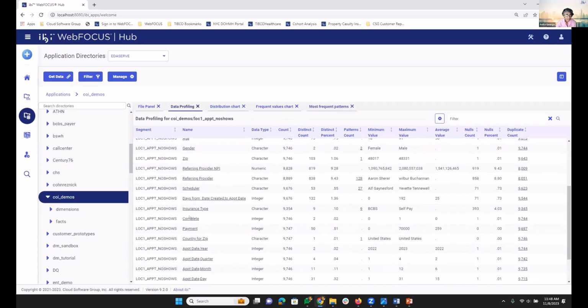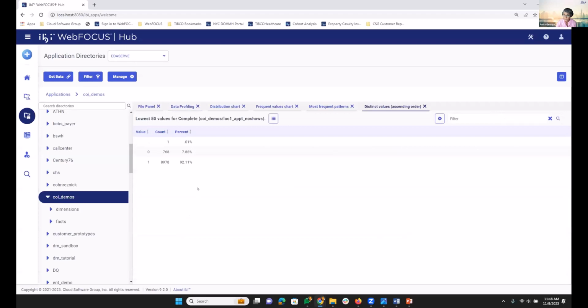And finally, the field that I want to focus on is this field called complete. So in my data, this complete field is what represents if an appointment was completed or not, right? So it has just two unique values, 0 and 1. And the reason it shows this particular file for today's session is because what I want to do with this particular data set is build a model to predict no-shows. Obviously, no-shows has an impact on the revenue for the physicians. So the reason I picked this file is because I want to predict this.